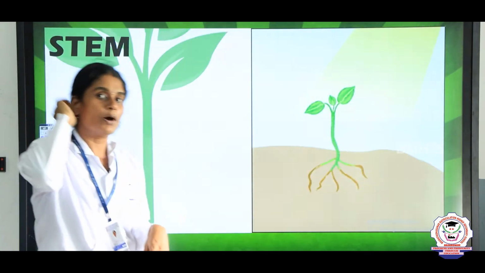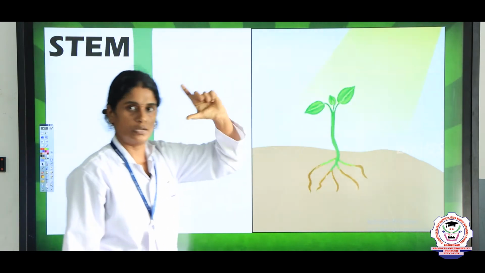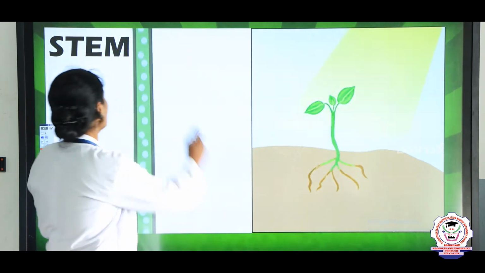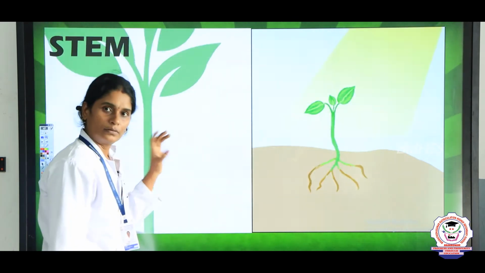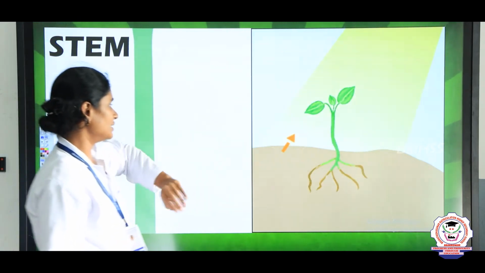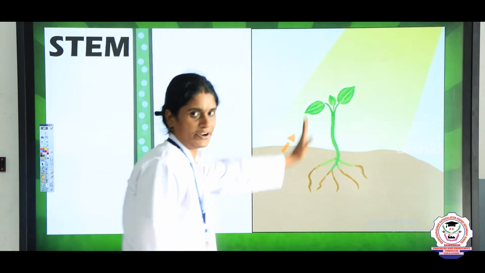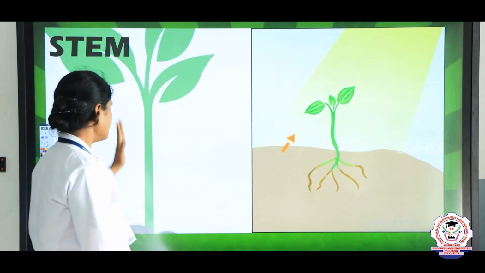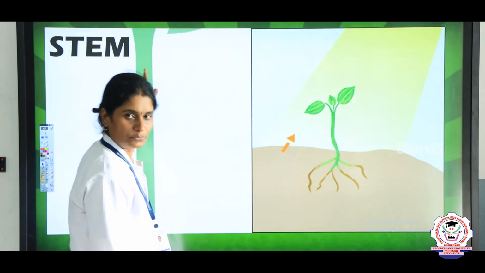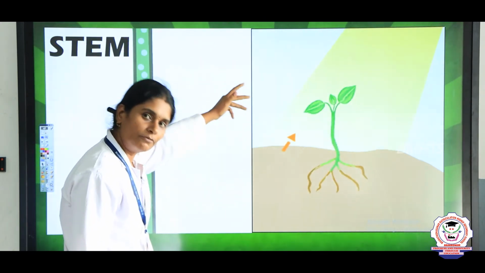Next we are going to see about the stem. I told you there are two systems in the plant. The top part is called the shoot system, and the stem comes under the shoot system. So what are the functions of the stem? You can see in the slide, the stem keeps the plant upright. Because of the stem only the plant is straight. It also supplies the water and the minerals to all the parts of the shoot system. It supplies water and minerals to the leaf, and to the flower or the vegetables.